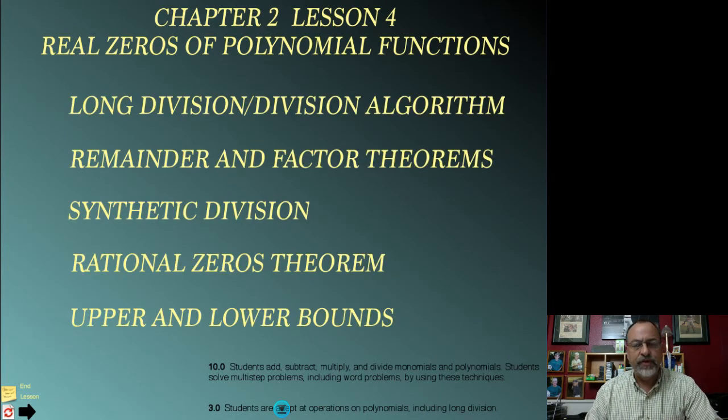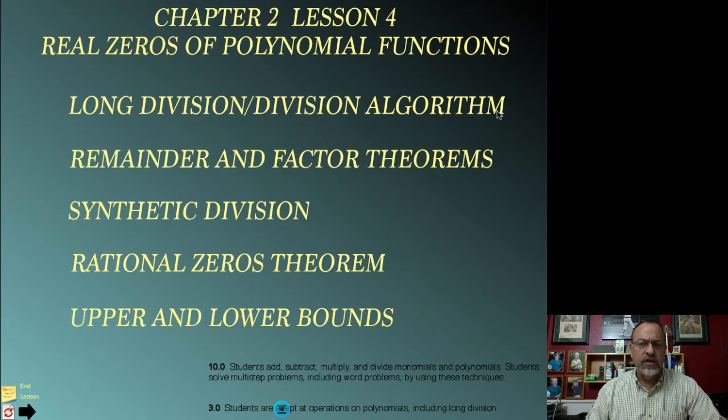You remember, division is a way of determining whether something is a factor of another number. If we take a number and we divide it by another number and the remainder is 0, meaning it divides in evenly, then that number is called a factor. So 24 is divisible evenly by 3, so 3 is a factor. It's also divisible by 4, so 4 is a factor. 24 is not evenly divisible by 5, so 5 is not a factor. So any time that we can divide and get a remainder of 0, we know that we have a factor. And we're going to use that with polynomials to determine whether these linear expressions are factors or not.